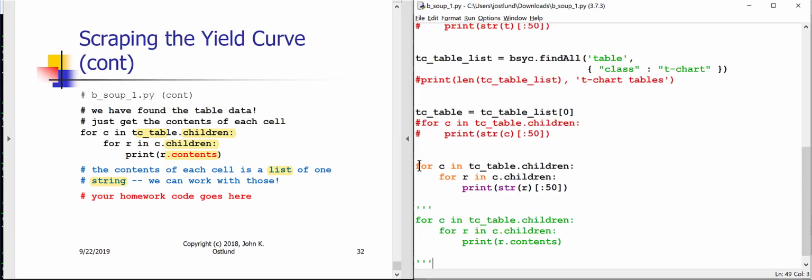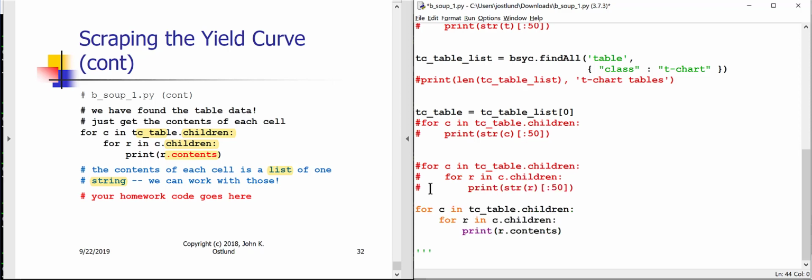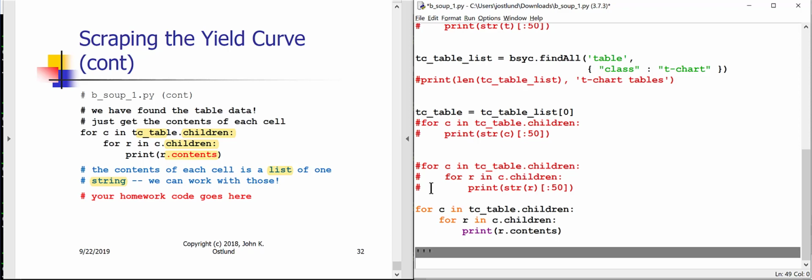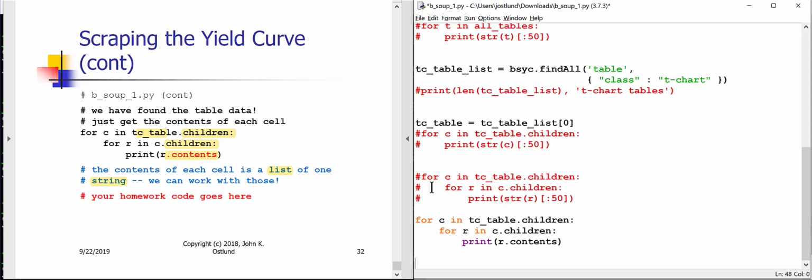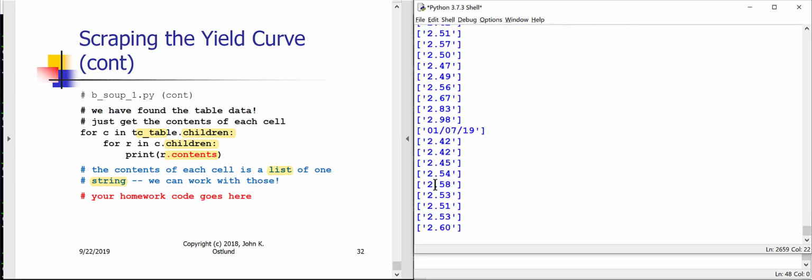All right, so we'll get rid of this print code. And finally, display what I'm really after, which is the values of the cells in the table. Yay! And I'm just going to have to wait. So we're in February. Okay, so we're done. All right.